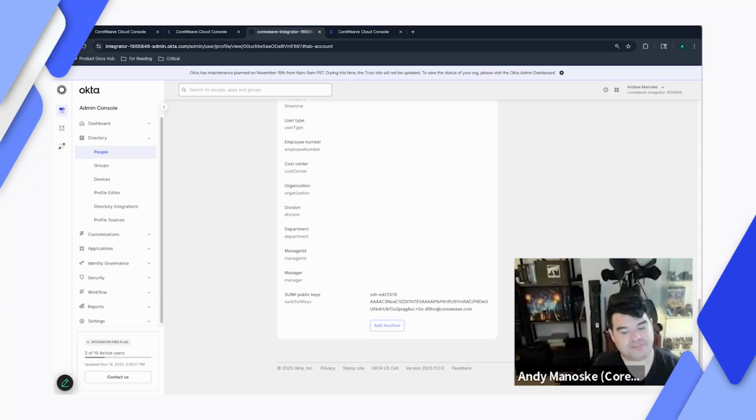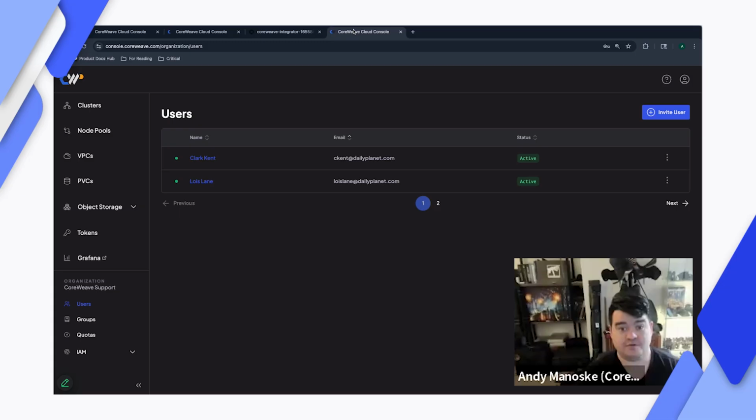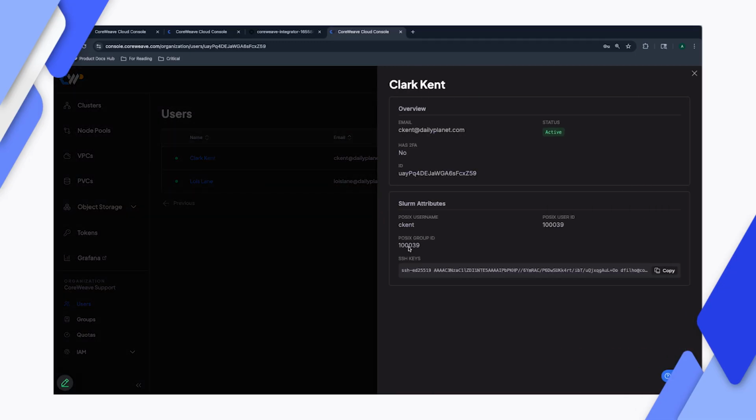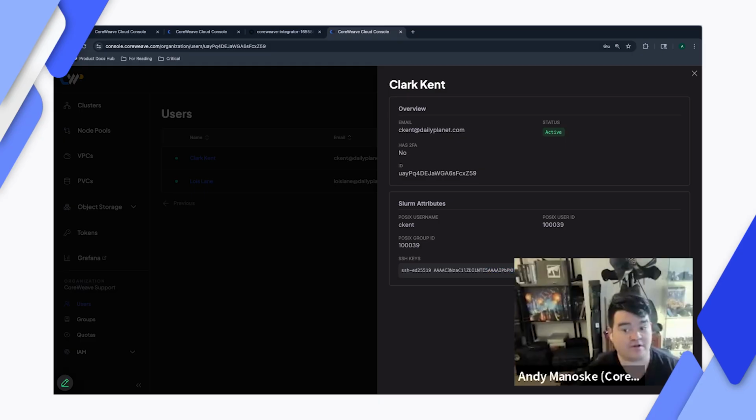Now I've already set up both SAML and SCIM to work via AUP with Okta and with my downstream CoreWeave Cloud Platform organization, such that when I want Clark to be able to log in and authenticate, all this is automatically reflected within CoreWeave without me having to change any manual configuration settings. In fact, when I go to his user profile, I can actually see the public key that I just entered. Now Clark has the data configured for him. We can use it directly to configure him automatically as a user to log in to SUNK.